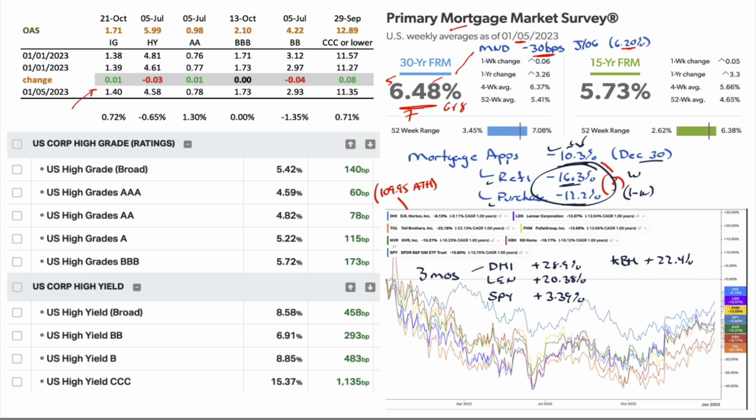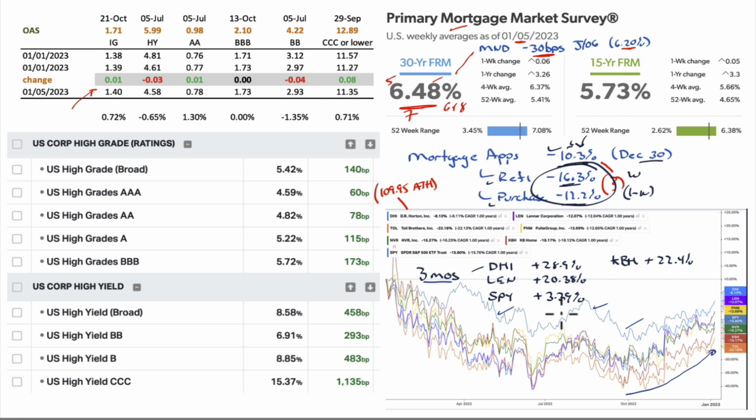Home builders. Let's have a look at these guys. And I know this is a hard chart to follow, but you see this line at the very top over here. This is the outperformer. This is a 1-year chart, and you see how prices went down, and then in the last quarter they've started to go up. Over the last 90 days or so. Well, I have 3 months here.